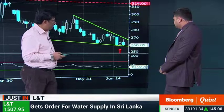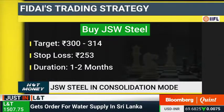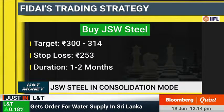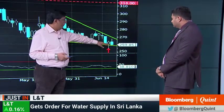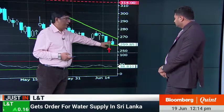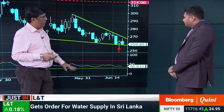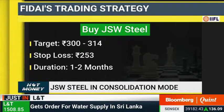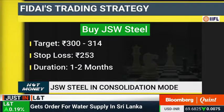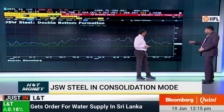And what I believe is we can keep a stop loss just around 253, and you can buy up to 256 on the downside. On the upside, the moment it crosses about 270, there will be strong momentum above that. So right now it's in the accumulation zone. Between 260 and 253 you can add here. So at this moment also you can add up to 256 and keep a tight stop loss below 253. Because RSI has actually started giving an indication that the stock is not going to go down. It is probably on the upside only. The upside, let me just pull up the chart.